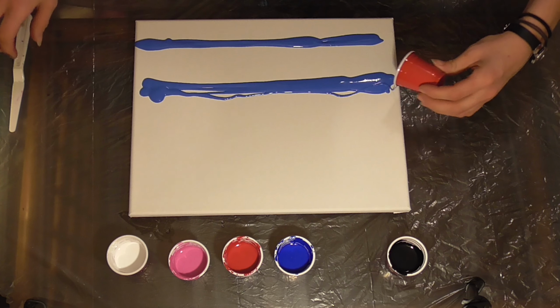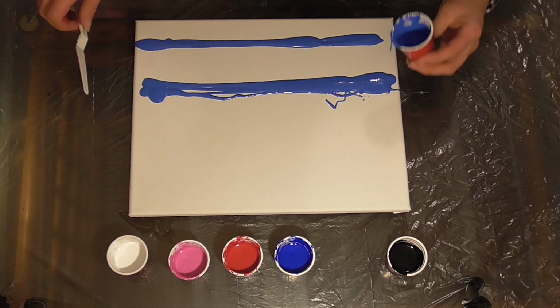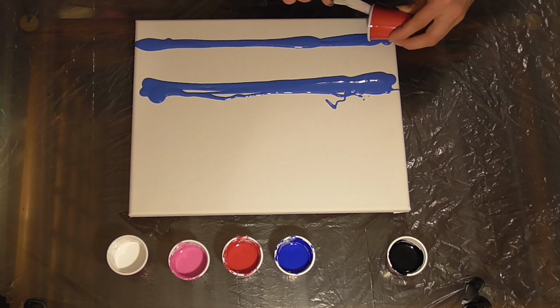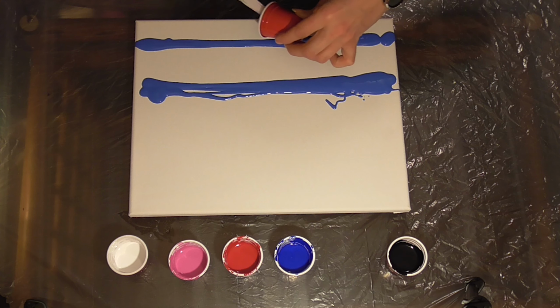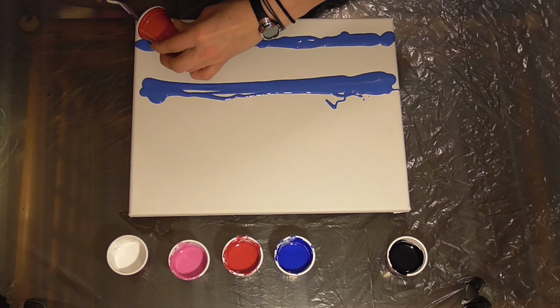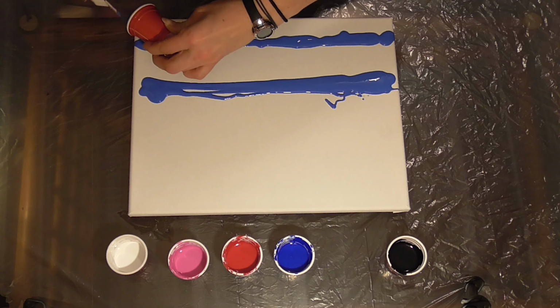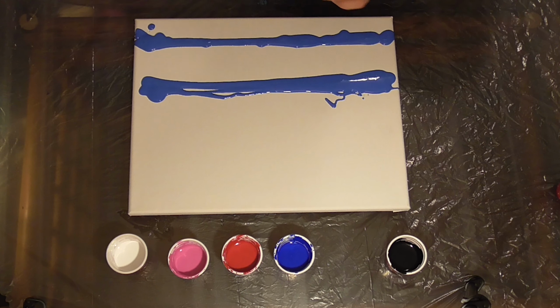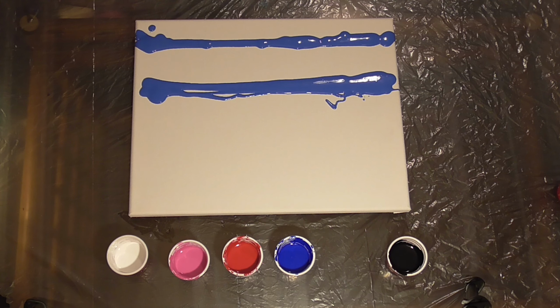I want to make sure I'm getting out as much as I possibly can, so I'm going to go in there with this palette knife. I really like using a palette knife instead of a popsicle stick because I can wash this off and reuse it over and over and over again instead of popsicle sticks, which tend to have a very short life. Once I'm all done with that color, I'll just wipe this off on some paper towel and I can use it again.